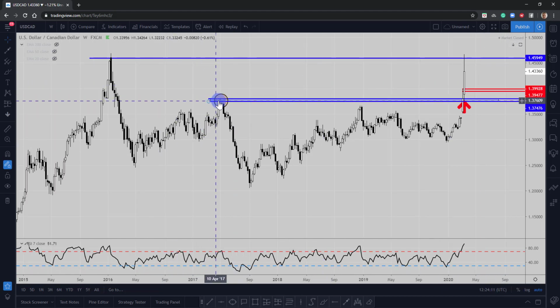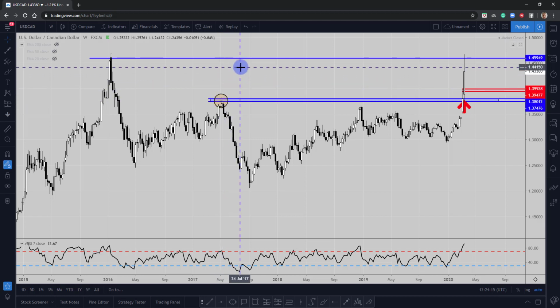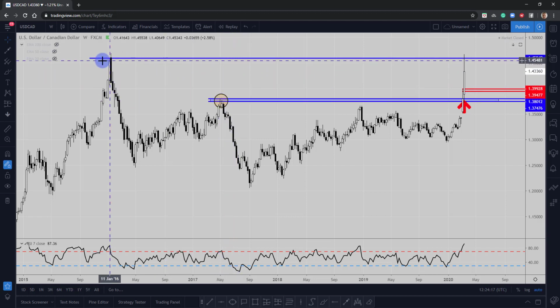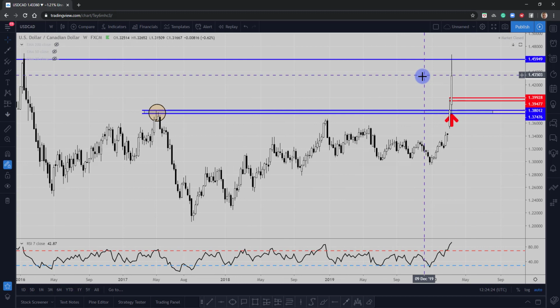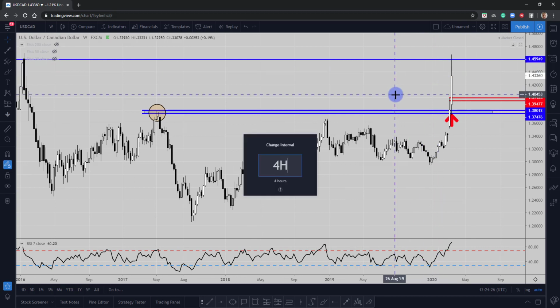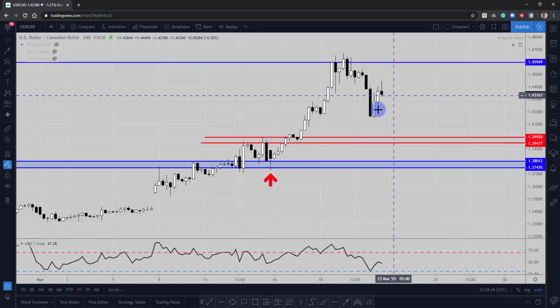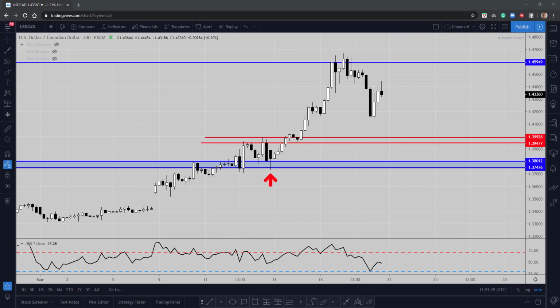The market broke out of this 2017 April high and just completely moved to the upside, heading towards this 2016 high through here in January, and is now starting to reject it a little bit. So we may see some short-term weakness in this market. We can see already this is the only one that really is presenting us with an opportunity, because the market's rallied, pulled back, rallied again, pulled back, rallied slightly, and then broke to the downside.